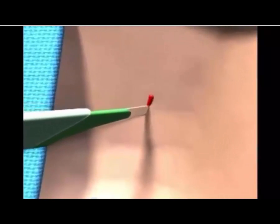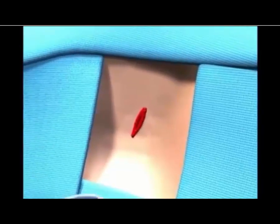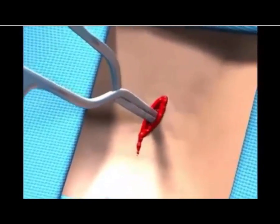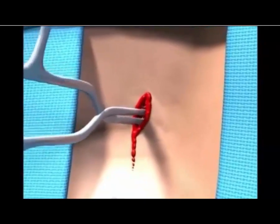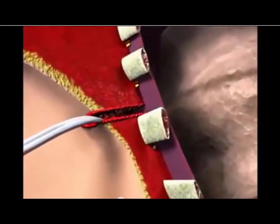Make a 2 to 3 cm transverse incision parallel to the line of the ribs at the predetermined site with the number 11 scalpel. Bluntly dissect the subcutaneous tissue with the scissors or hemostat. Dissect over the top of the underlying rib until the next highest intercostal space is encountered. With the tip of the hemostat, puncture the parietal pleura while pushing just at the top border of the rib.